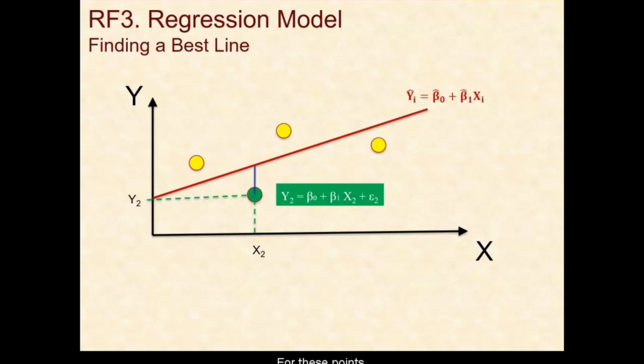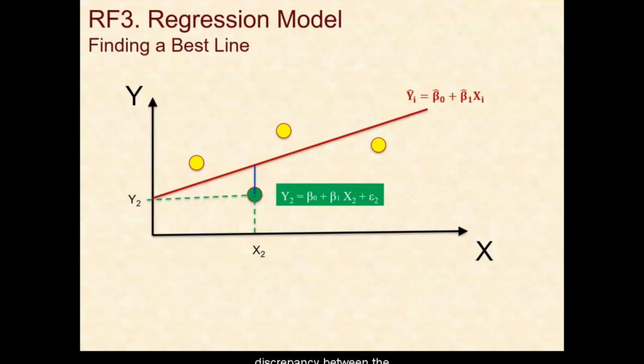For these points, one thing we can imagine doing is to take the difference between the point y and the predicted value y hat for the line in red that we're considering as a possible best fit. The difference between y and y hat for individual i equals 2 is added to the picture in blue. This corresponds to the discrepancy between the proposed line's prediction, y hat, and the actual value y.